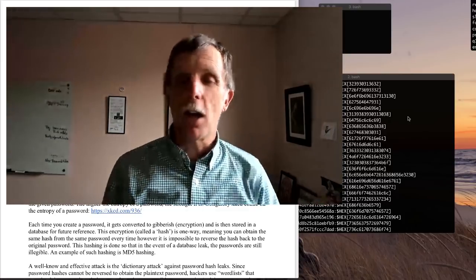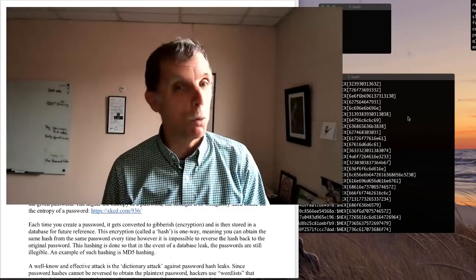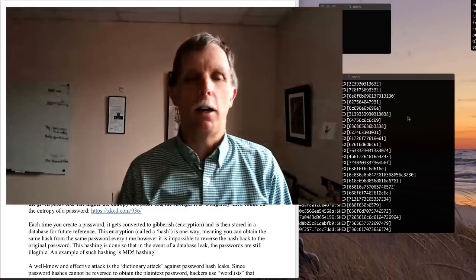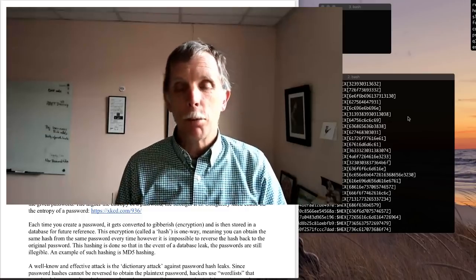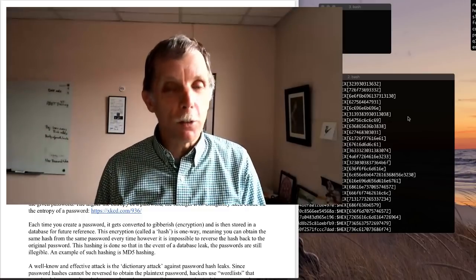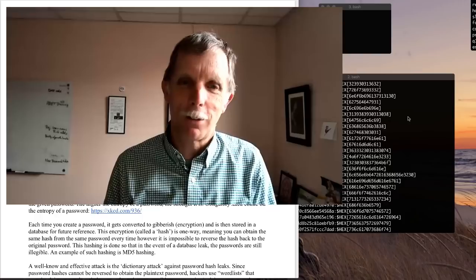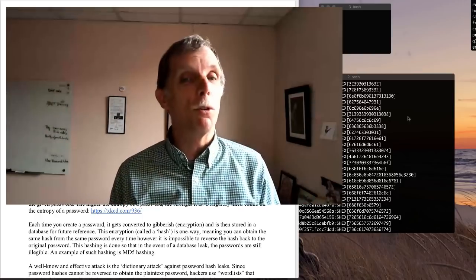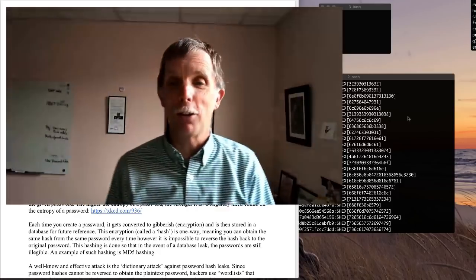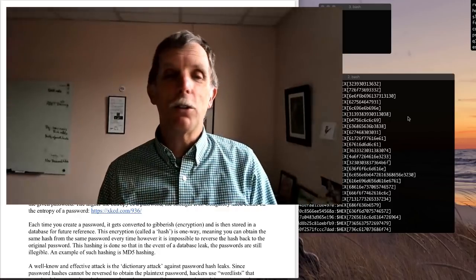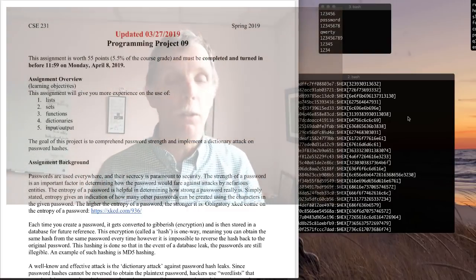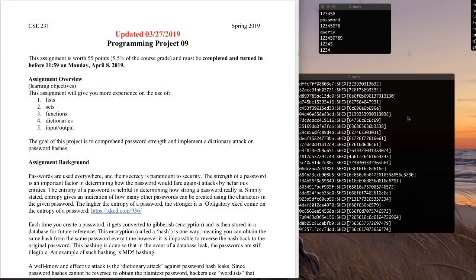So that's the basic idea of what we're going to do, and there'll be a couple of other things that we'll do at the same time, but that's the basic idea. And this, by the way, is in fact how you crack passwords. And from this, one of the things that we hope you take away, in addition to learning the Python that we're dealing with here, is that you understand the relationship between lengths of passwords and entropy, so that you will in fact be able to create good passwords.